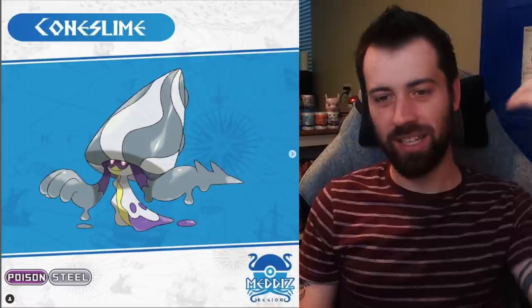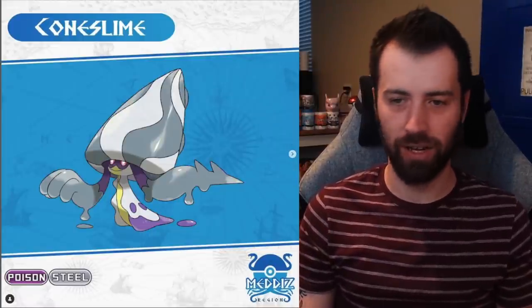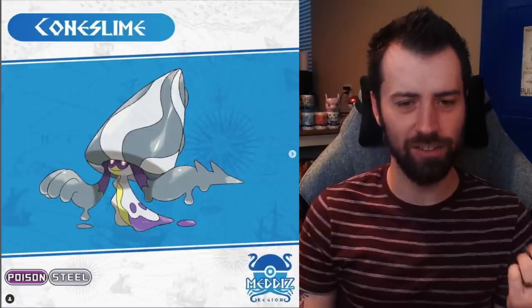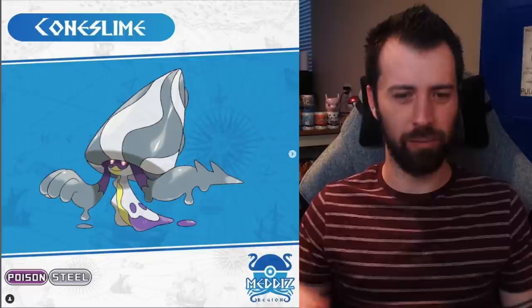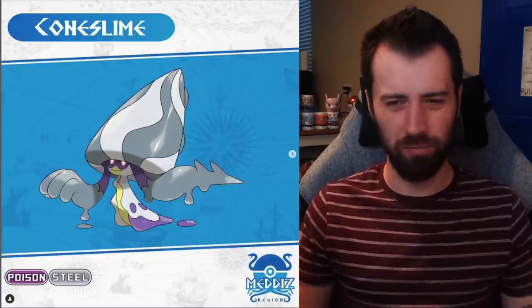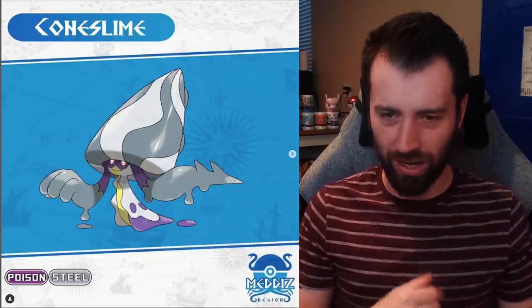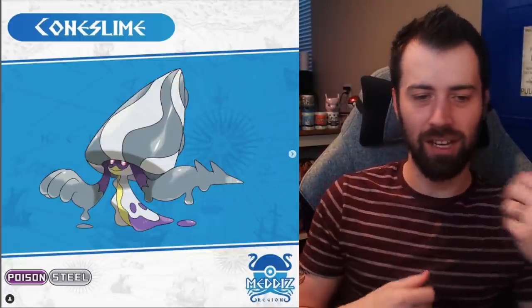Anyway, dex entry: it's passionate about defending the reefs they live in. They're quick to anger and lash out with their poisonous harpoons. Oh yeah, its hands are like harpoons. I wonder if one hand's like a harpoon and the other's normal, or if they're both like that, or they can transform. I don't know. Anyway, if treated correctly, their venom can be used as a prized dye. That's cool. It does not evolve further.